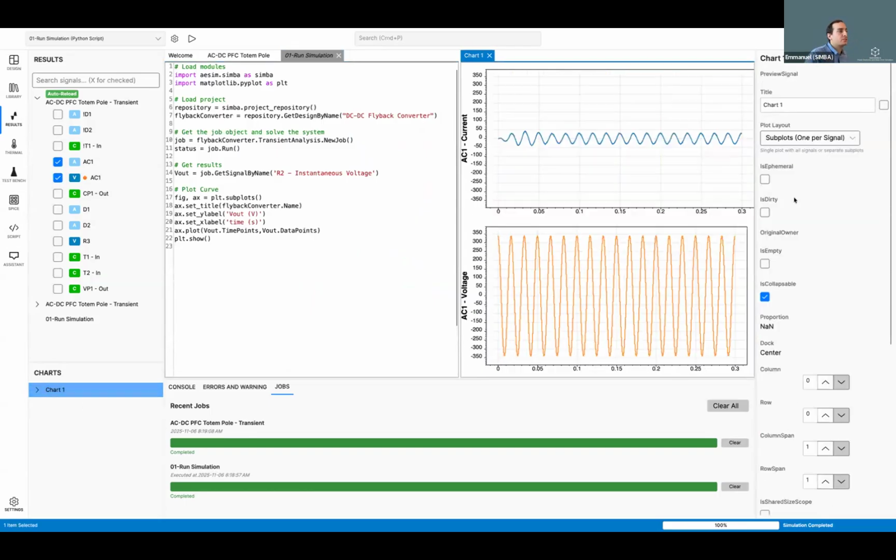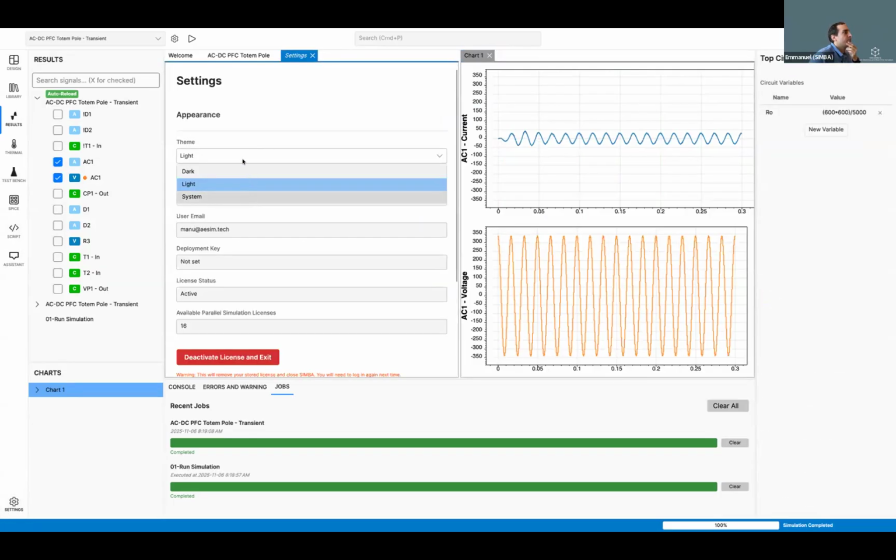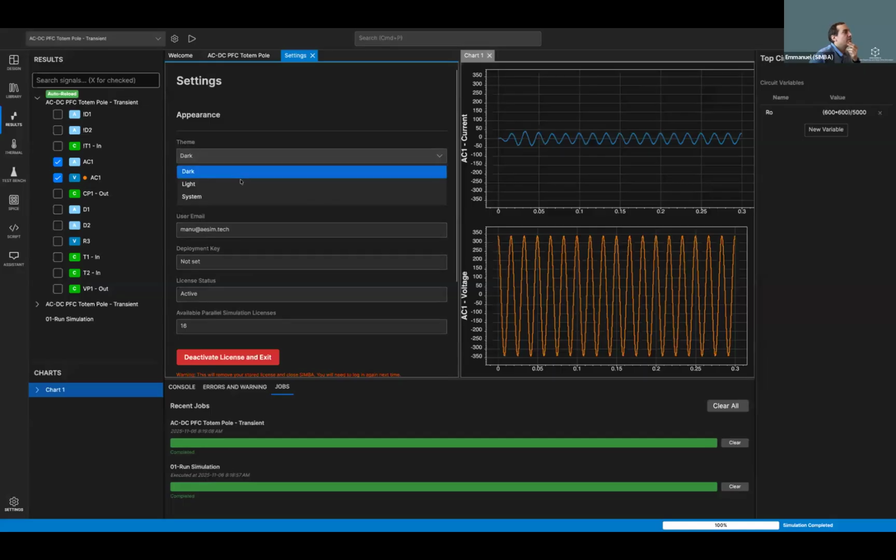To have different subplots. So really, we put the user at the center and we want to deliver the best experience possible. So for instance, I can take my chart, and if I want to make it floating to put it on another screen, it's possible as well. We also have a beautiful dark theme if you are into that.